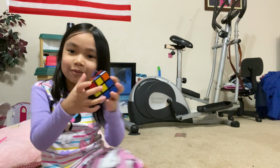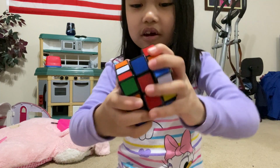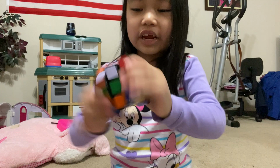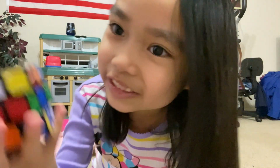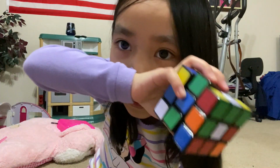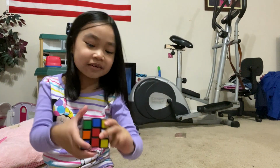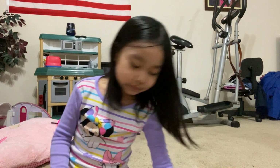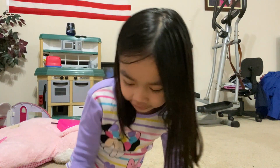Okay, now this Rubik's cube. It's really hard to solve, it's for the brain. We solve it and it makes a lot of noise, and this is the worst fidget for school. Okay, I'll give this a 0 out, and because I mean a 10 out of 10. I mean 10 out of 100.